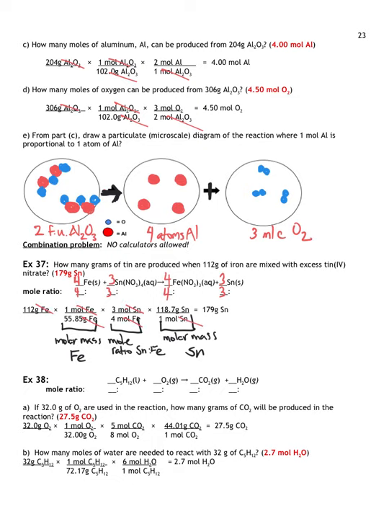Okay. All right. Go ahead and work through example 38 on your own and check your answer afterwards. So pause the video to do so. All right, check your answers and make sure you're pretty satisfied with doing this stoichiometry using the methodology of dimensional analysis. So working stoichiometry ratios using dimensional analysis.